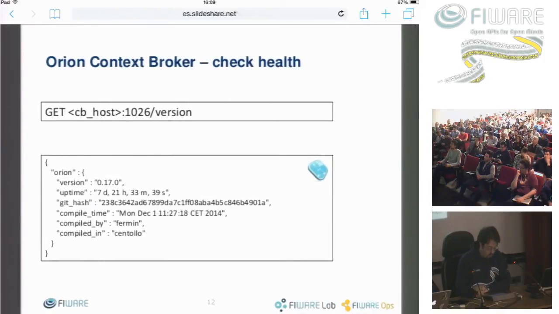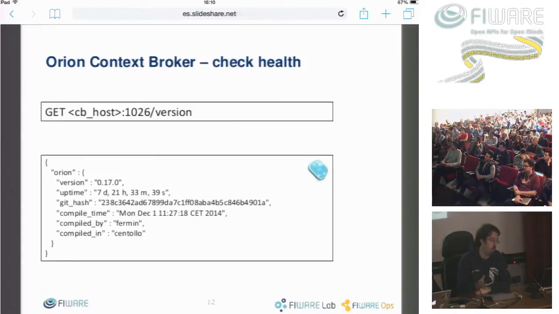Okay, so let's start describing the different operations exposed by ContextBroker. This is a very basic one, and in fact it's not related with context management, it's related with the health of the service. This is the typical operation you will do once you install a ContextBroker that you are going to start to use. This is the operation that you will do in order to check that everything is okay, in order to check that the ContextBroker is listening in a given port and is ready to process the actual operations. As you can see, the structure of the operation is a URL. Well, it's an HTTP verb.